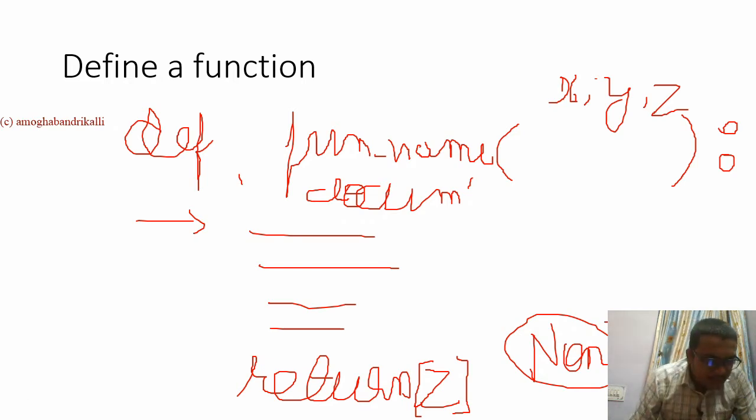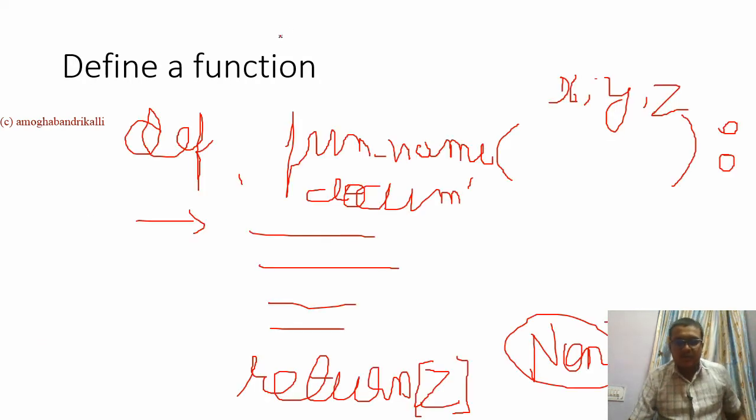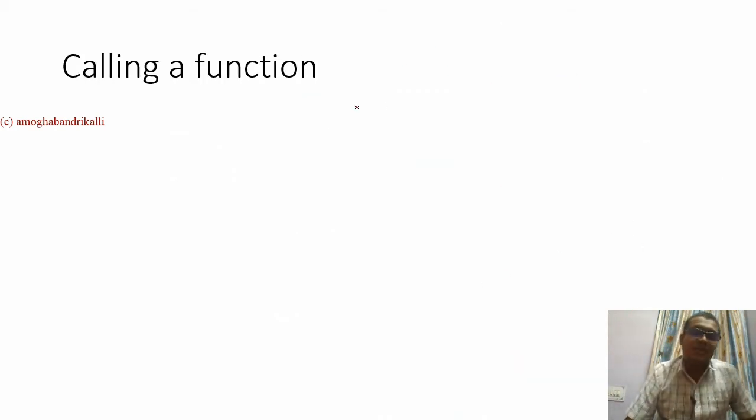So let me take a pen. After defining a function, it will be provided with the respective function name. By using this function name, we are going to call that function in your main program. So this is the usage of a function. This is a generalized version. After writing a generalized program, you are going to call it n number of times from your main program. So this is calling a function.